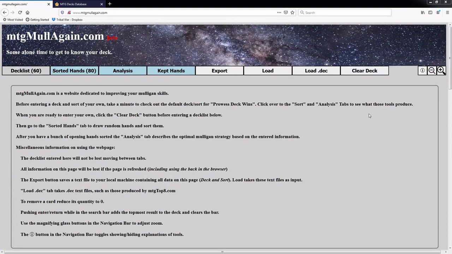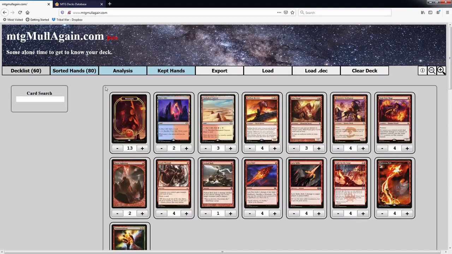The first thing I'm going to do is toggle this information button, which is going to hide all of the explanations. It just makes the website visually appear better for this demonstration. The explanations cover the same thing I'm going to talk about today.